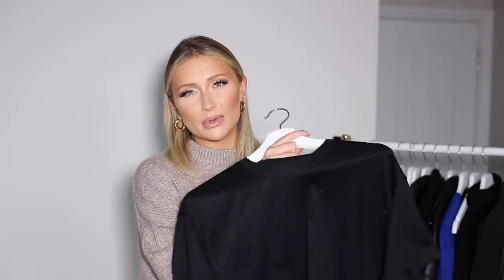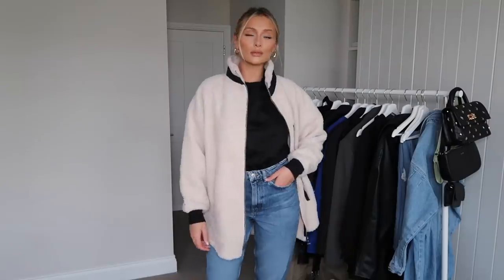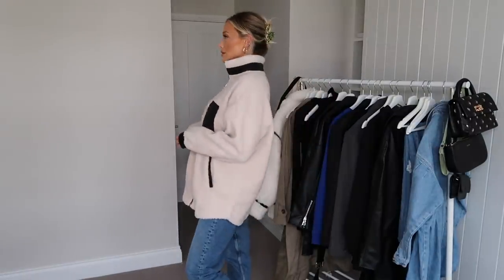The last outfit is a bit of an H&M number — the jeans, the top, and the jacket are all H&M. Underneath, which you can't really see, is a plain black t-shirt from H&M, but it's a really good one. Over the top of this, I'm wearing this teddy fleece. I absolutely love this — it's really simple but I just love the way it looks. It's definitely one of those more casual outfits, but I do love a casual vibe. You can wear it open or done up, and I really love the way it looks done up — because it's oversized, it fits nicely and looks cool.